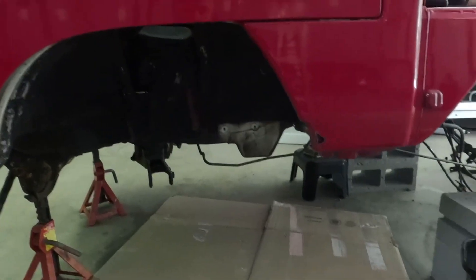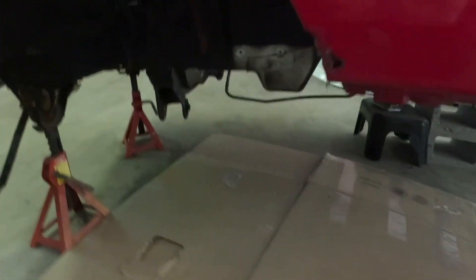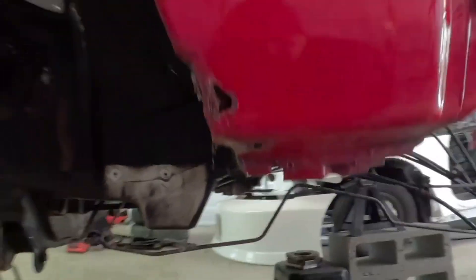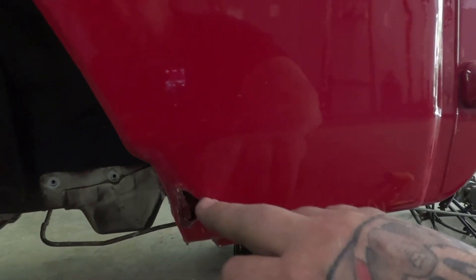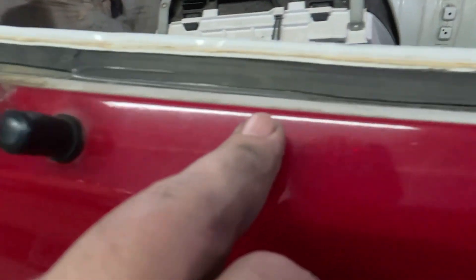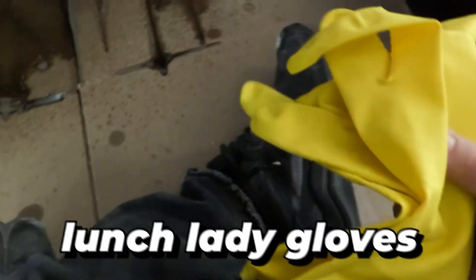With the underbody stripped down, the task right now is to spray degreaser — we got scrubby brushes, lunch lady gloves, and sudsy water — and just get up underneath and give it our all. The more I get into this thing, the more I want to clean it up and freshen it up. The only actual rust problem I've come across is a decent-sized hole in one spot, and up in here where mud and dirt collected. I took the mud guards off. We'll need to put some new metal there and patch another small spot where you can see daylight through. Two spots I've found so far. We're going to work out all the surface rust and get the underbody ready for fresh coating.